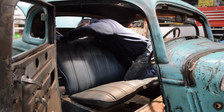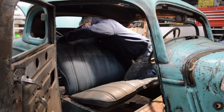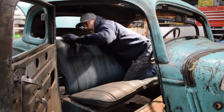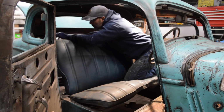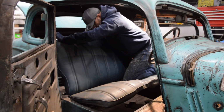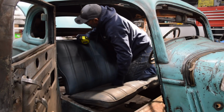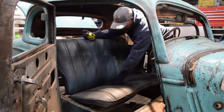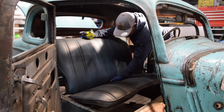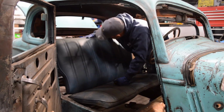So if I were to build it at 19 inches tall, coming off the back of the seat, when I add my interior, my pleats and all that, I'll probably gain with the piece of plywood or whatever I'm going to put it on, plus the foam and the padding and the sew foam. I'll add, let's just say, another inch, give or take, maybe a little less. So that'll put me right at the top of the seat.